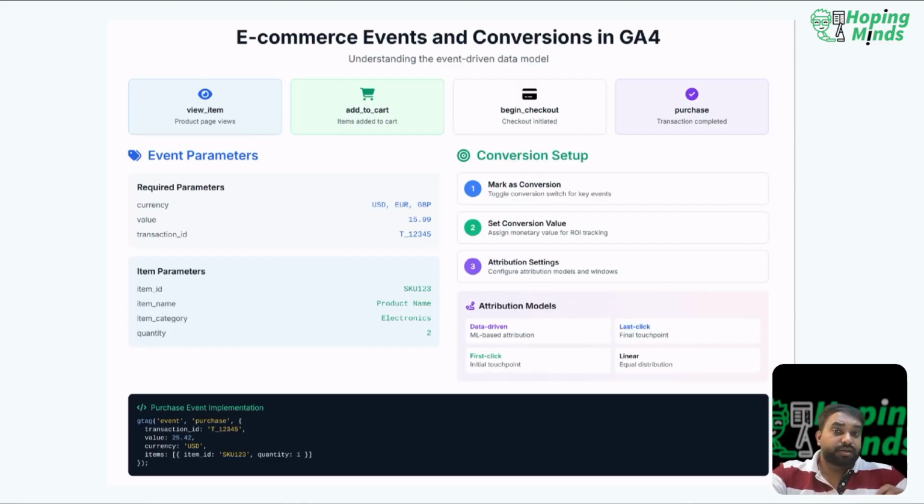Another powerful tool here is event segmentation. GA4 lets you slice and dice data in all kinds of ways. You can ask, of all the people who added to cart this week, how many came from mobile versus desktop? How many came via ads versus organic search? What was their average scroll depth before adding?